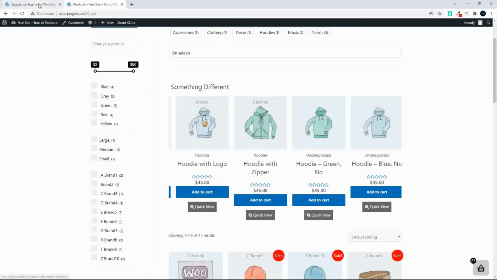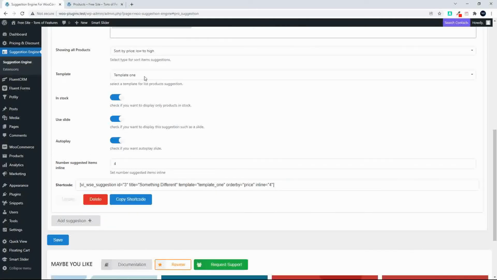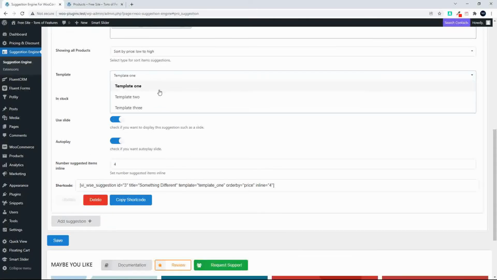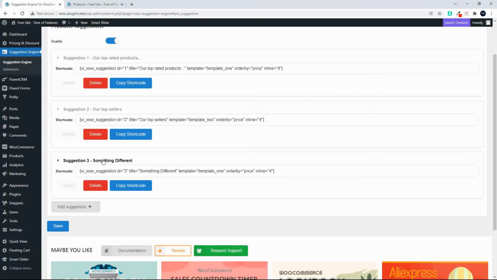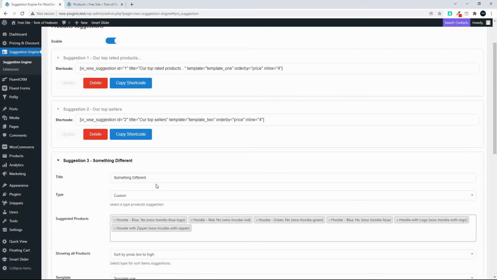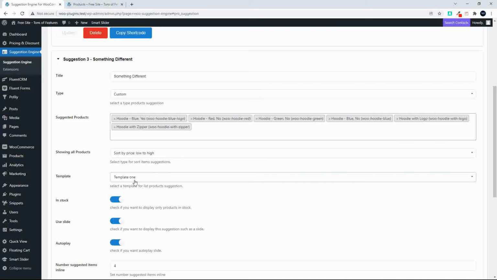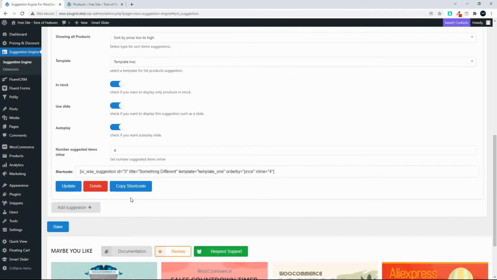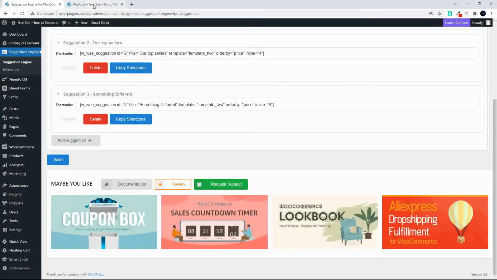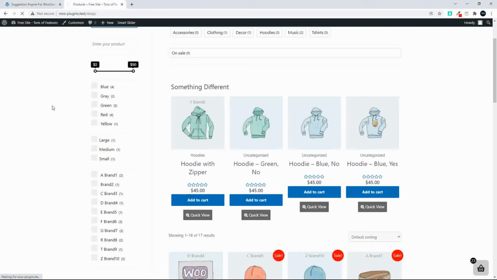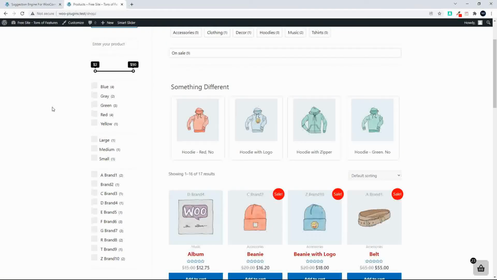If that looks a little bit too big for the top of the page, then we can come in here to our templates, and I'm going to select template number 2. Now just when you're selecting a template, what you need to remember here is that when you make a change, we actually need to update there. And now when we go and have a look at our slide, you'll actually see that the slide has changed, and that looks a lot different. So now we have something different above the items.